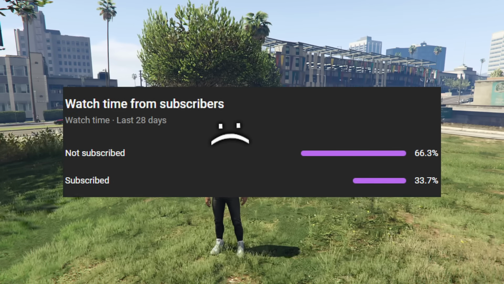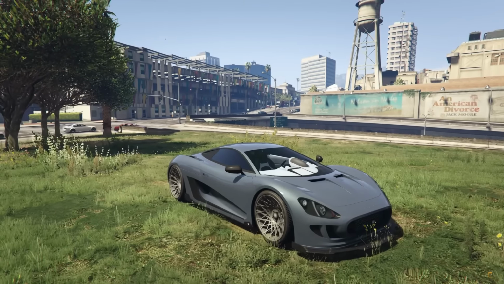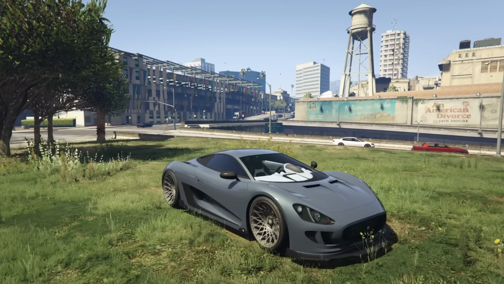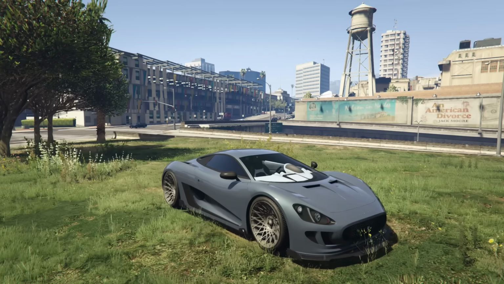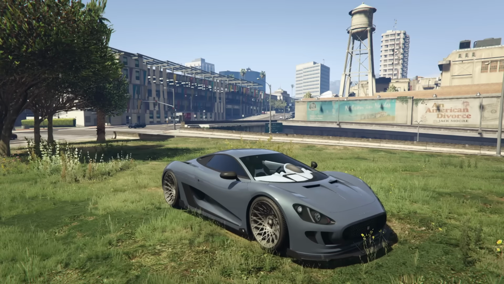Starting off with the vehicle sitting here behind me, this is of course the Ocelot XA21, which is a removed vehicle. However, it is back in the game this week and it is discounted by 30% off, and it's found within the LS car meet amongst a few other removed vehicles, which is pretty cool.